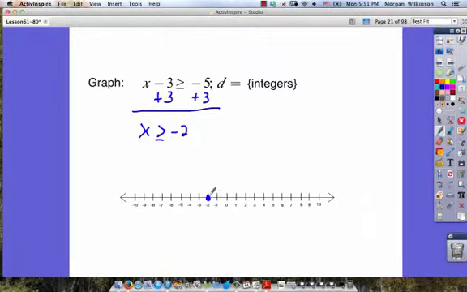So if x is greater than or equal to negative 2, we've got a closed circle on negative 2. X is greater than or equal to it, so we're going to the right, and our domain is restricted to only integers. So we've got negative 1, 0, and we'll go following this pattern all the way until we get to our arrowhead. If you have less tick marks, I'd suggest that, like we had in our previous example. Make sure you've got at least 2 numbers to the right and the left of your most important number in the middle, and then you've shown your answer.